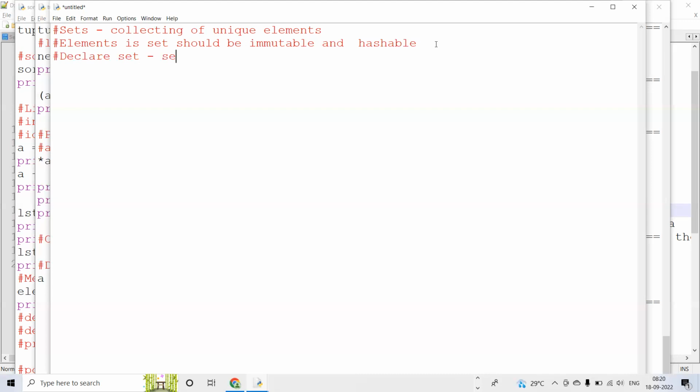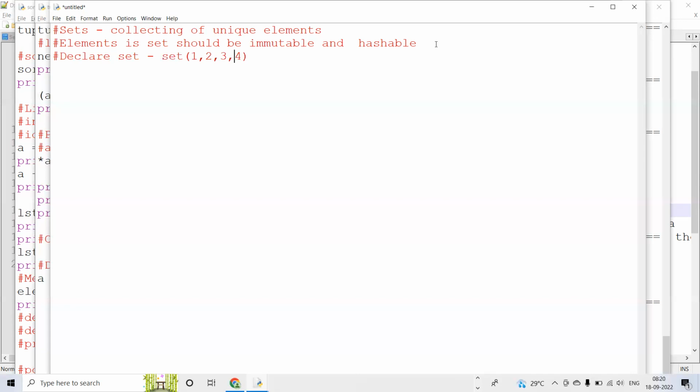Either we use the set function. Inside this set function, we cannot have individual elements like 1, 2, 3, 4 like this.